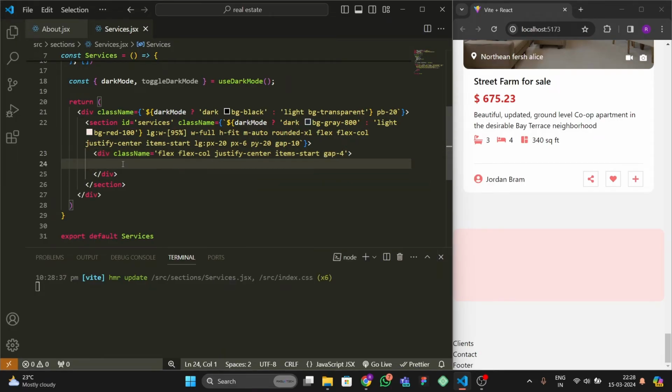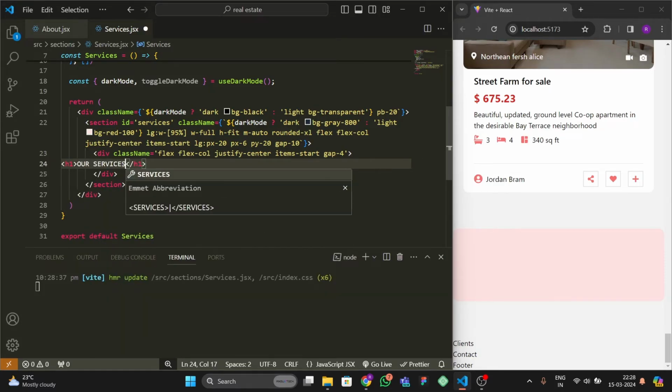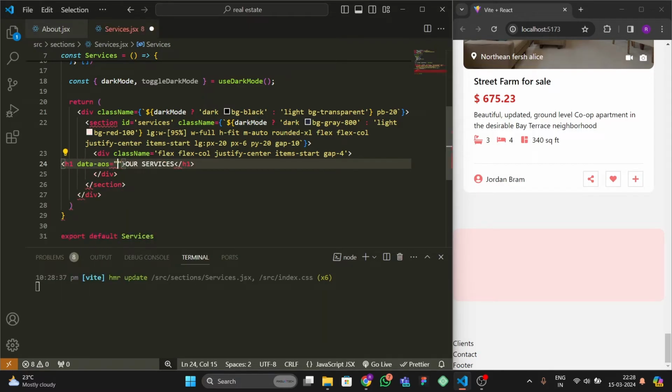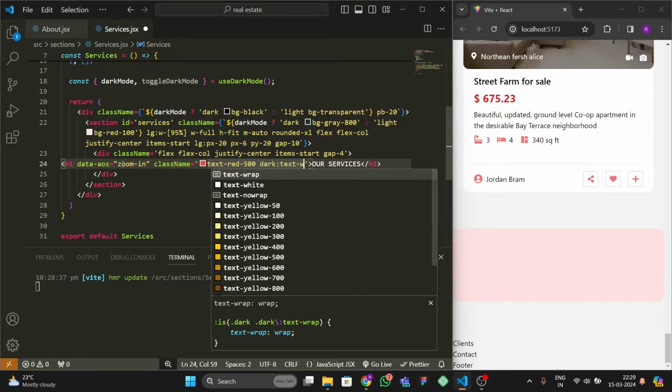Then after that here you have to write h1, and here you have to write our services. Then inside this we have to write data-aos zoom-in. Then in the class name we have to write text-red-500. Then for dark we're gonna write text-white.